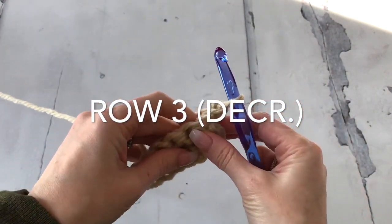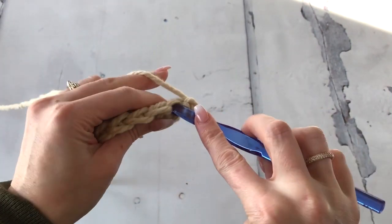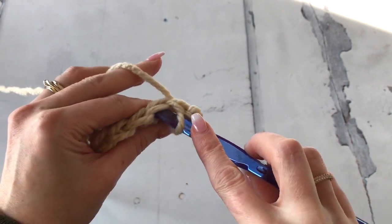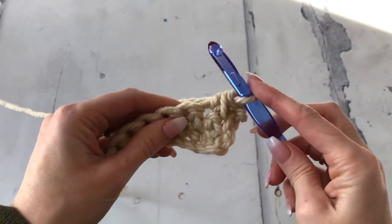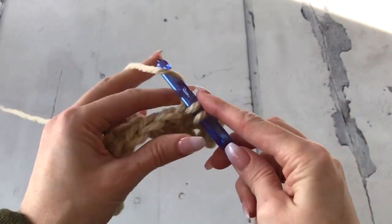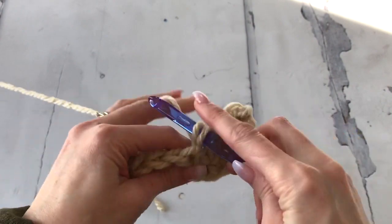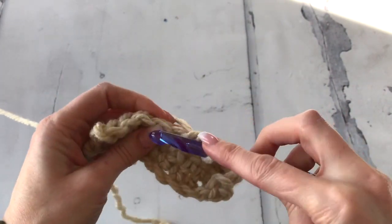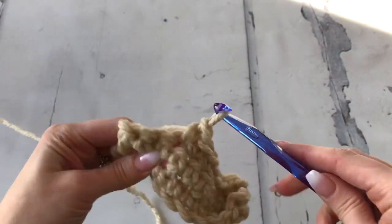We'll chain one and turn, and for row three now, we're starting to decrease. So we're doing a single crochet two together across the first two. So pull up a loop, go through the next stitch, pull up a loop, yarn over, pull through three. And then work across until we have our two stitches remaining, to the last two stitches.